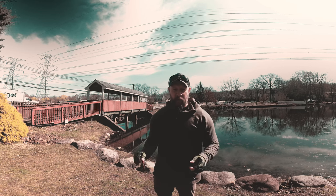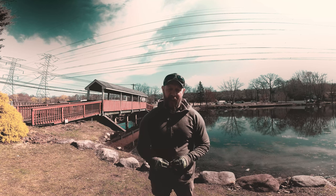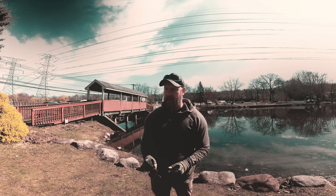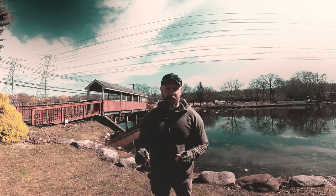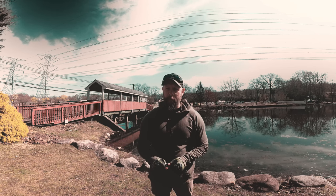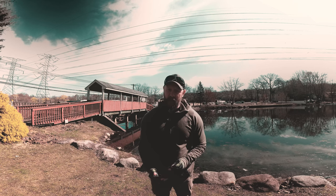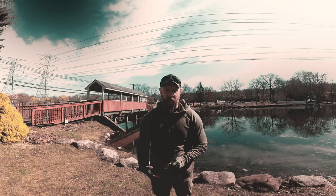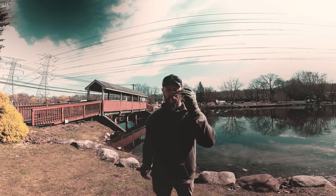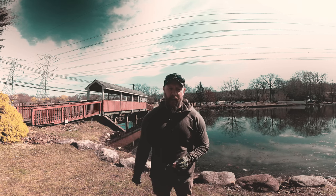So let's see if we can get some pre-spawn fish here at this pond. I started off last season at this pond as well, so I came here for two reasons. Number one, since it's March, a lot of our ponds are closed down as they stock the spring trout to feed all the cormorants. And number two is, since I have history here and it does seem to warm up before the other open lakes, might as well come back here. So let's fish some thunder crickets with a swim on bait and see if we can catch some fish.